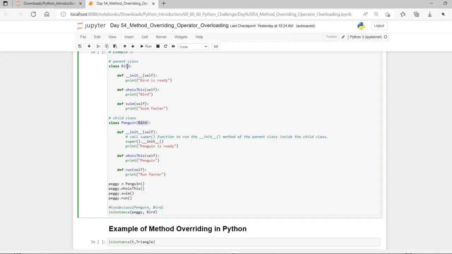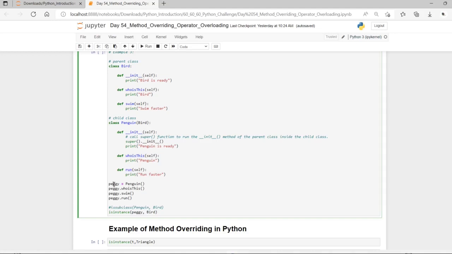Under the base class Bird, we have a constructor, and then one method, who is this, and a second method, swim. And we make the same constructor for the child class also. Here also we have the same init method, and next who is this, and lastly we have run.